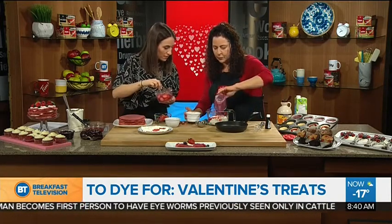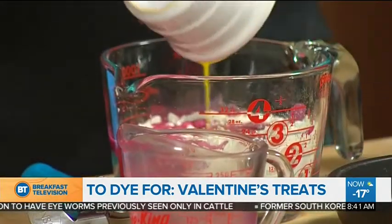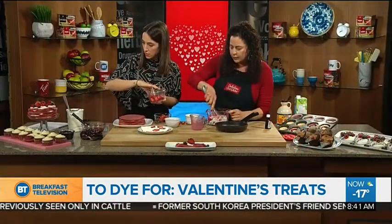We mix that all together along with two eggs — and voila, we're going to mix that. It's very simple. I usually make my crepes much thinner, but this one we're going to make a little bit thicker. Because when you're going to make the cake with whipping cream, you'll realize it'll be too mushy inside if it's too thin.